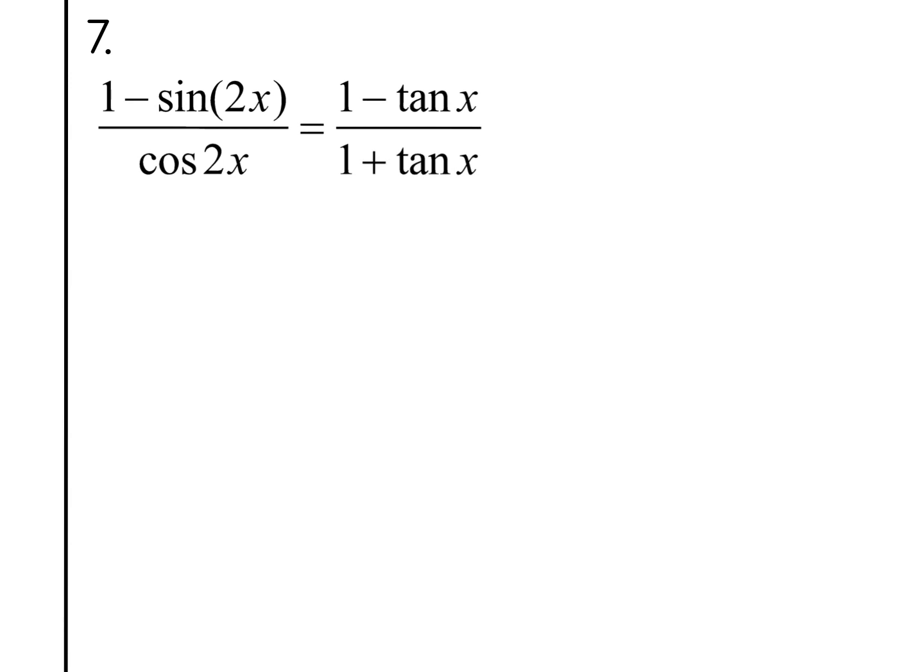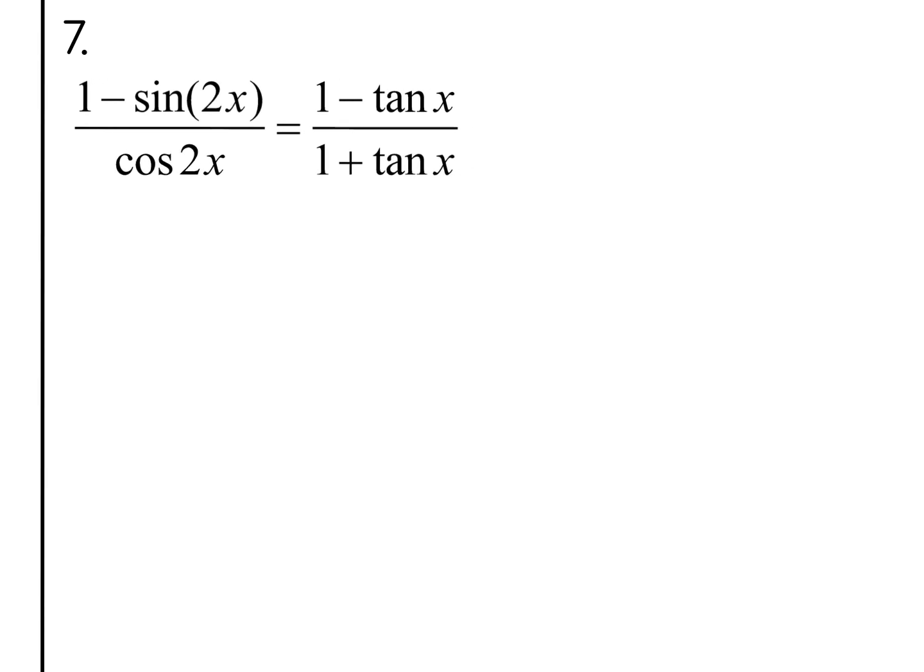Next one. Sine 2x and cosine 2x. So sine 2x, everybody knows, is 2 sine x cosine x. Cosine 2x, don't I have like several choices? I don't know which one to use. We could have cosine squared minus sine squared. Will that work? Yeah. Sure. I don't know if this is how you guys will do it, but it's a way. I think I'm going to write this as cosine squared minus sine squared.